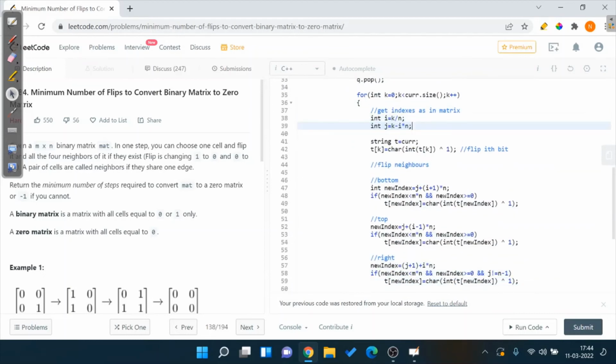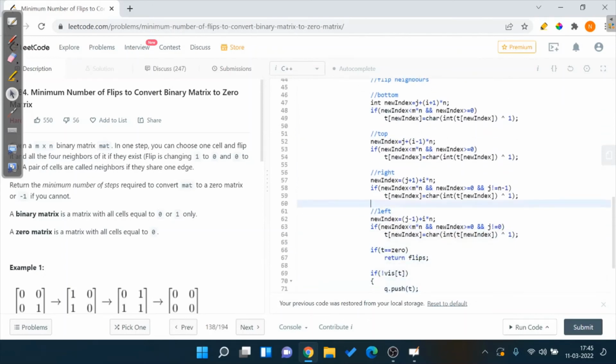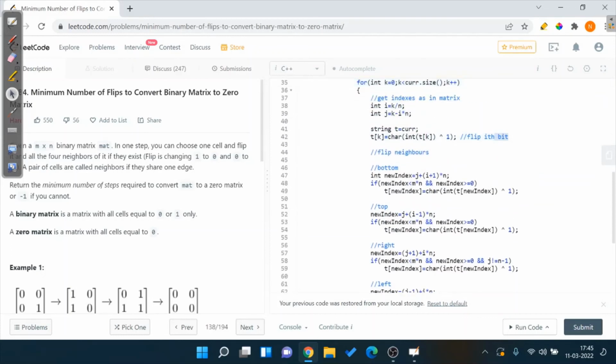So as I told you, this is the way how we are going to get the coordinates of that element, that were actually the real coordinates of it in the matrix that was given to us. So I showed you how this works. So this is calculating the x and y coordinates of that element by using this formula. This I have showed you by an example. I hope you are able to recall it. And once you calculate it, you have to flip it. So for flipping the ith bit, the bit on which you currently are, you also need to flip that. So for flipping that bit, I have XORed that particular position's content with 1, because whenever you XOR any number with 1, if you XOR 0 with 1, then you are going to get 1, and if you XOR 1 with 1, you're going to get 0. So in this way you are flipping the bits, right? So this fulfills our need. So I have XORed it with 1, so this is going to be flipped, right? So we flipped the ith bit. Now we need to flip its neighbors.